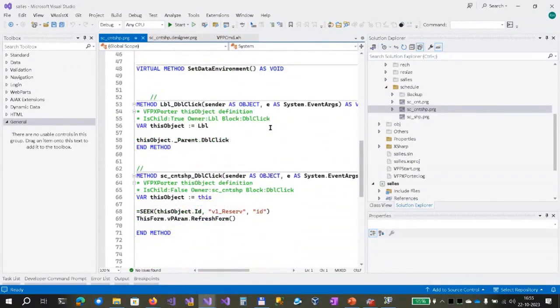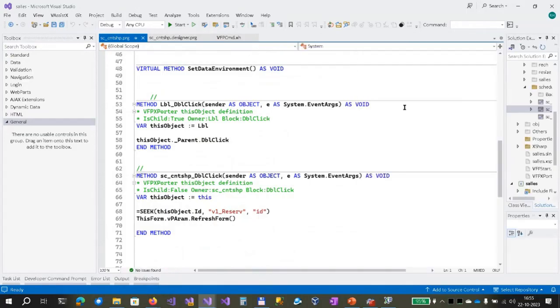Here you see the double-click event, for example. And what we have done is, where the original code had this parent double-click, it now has this object. And this object is an alias for the label control in this case. So where you were responding to the click on the label, we've now generated the method on the form. And another change that we also made is that parent in FoxPro points to the form.